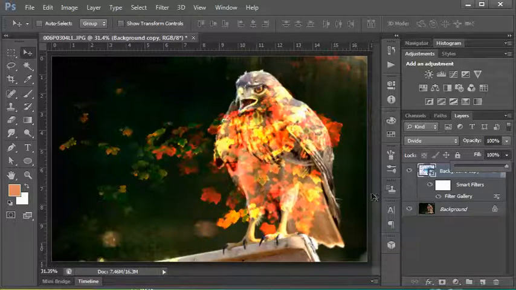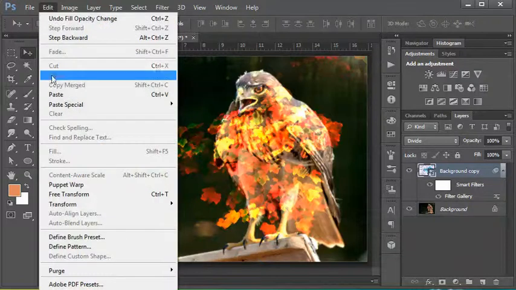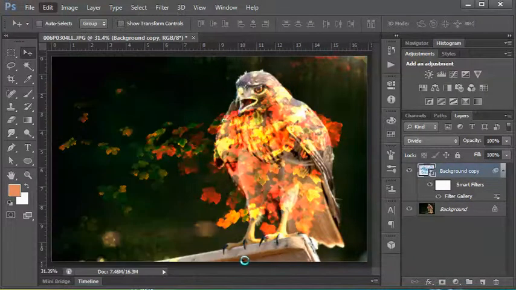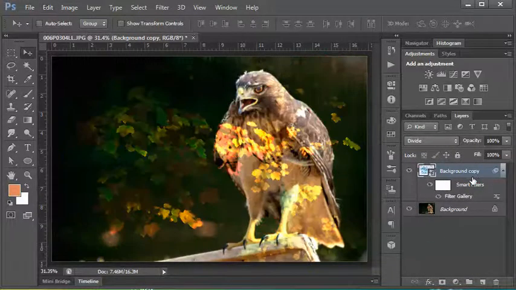The other thing I might do here is just see what it looks like if I flip this particular layer. So if I go to Edit, Transform, and then ask it to, you won't actually see this because it's just outside the video, but trust me, there's a thing that says Flip Horizontal, and it's only flipping that one layer, of course. So there we go, and you can see quite a dramatic difference it makes there.